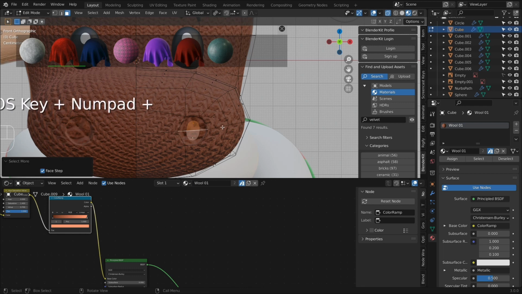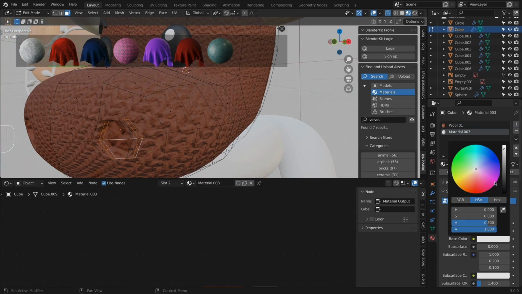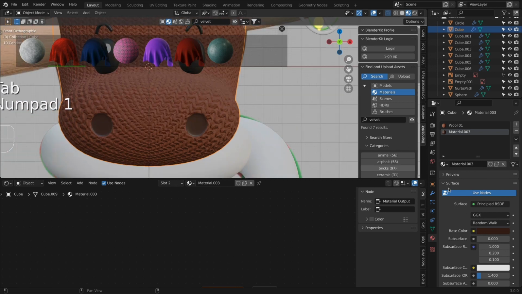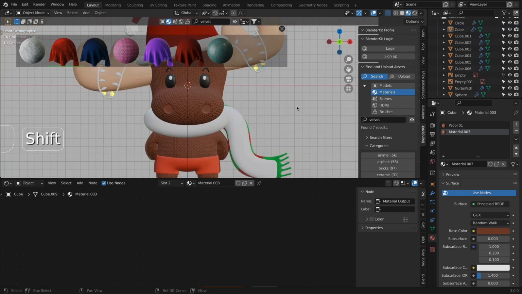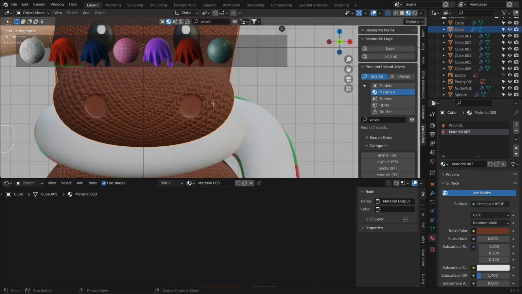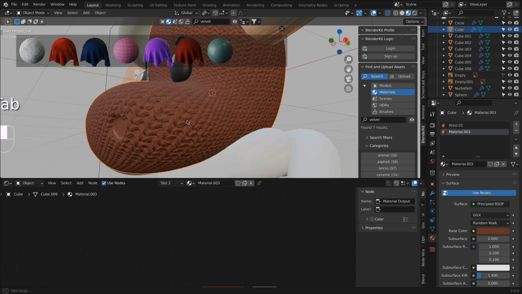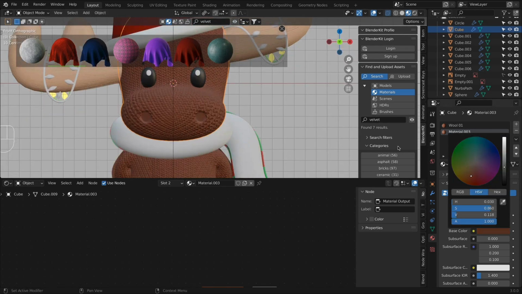Press Ctrl+ to select the inside, and then I'm going to add the brown material. It's going to be like this one, but I'm going to make it a little bit lighter, like this. Also, I'm going to scale it a little bit inside because I think now it's fine. Let's make it a little bit darker.